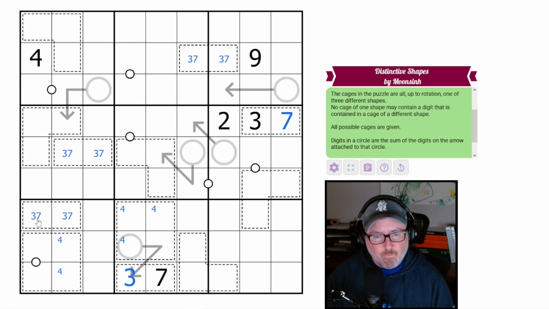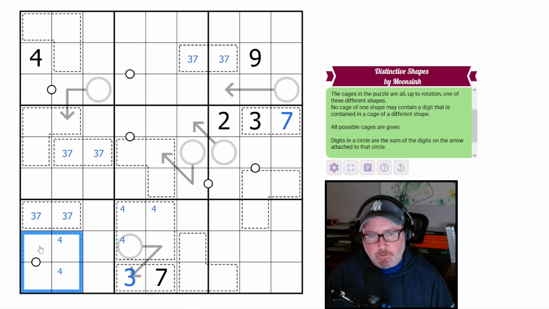Well, there's a couple of options that it could be, but I don't think we have enough information to determine what it really is yet, because this could be a 1-2 pair. It obviously can't be 2-3 or 3-4 because of the situations of all these other ones. And it can't be 4-5, but it could be 5-6. Can't be 6-7, can't be 7-8, but it could also be 8-9. So it's either 1-2, 5-6, or 8-9 are the options for what this grouping could be.